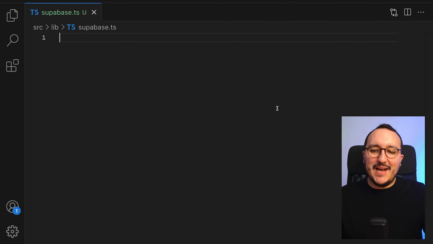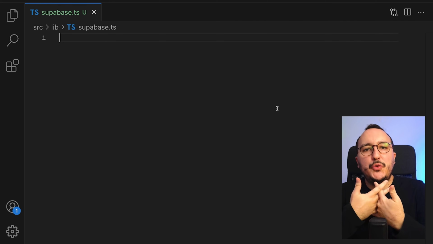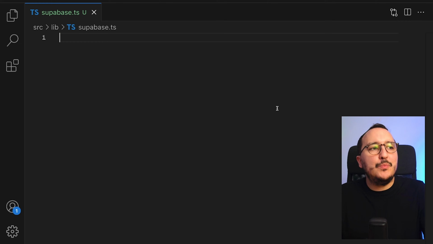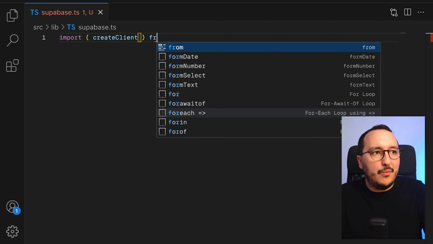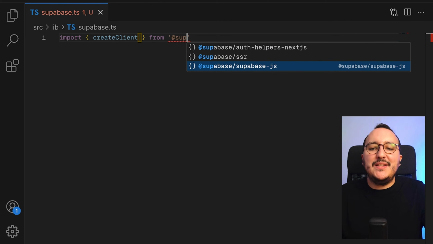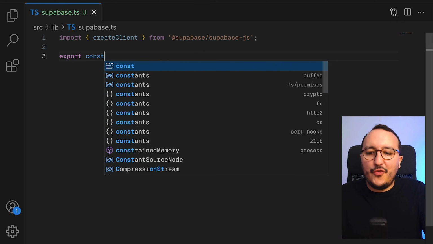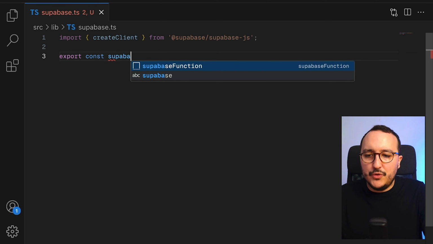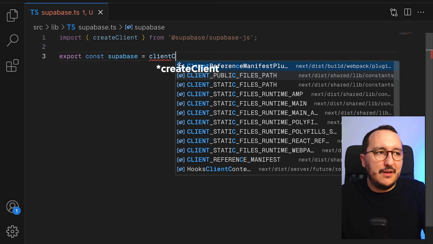I now have my keys set into the env file. Here we are going to use directly the Supabase.js SDK. So I'm going to type import, and I'm going to use createClient coming from where? From @supabase/supabase-js. Okay, so here I can create my first Supabase client. I'm going to call it supabase, but we're going to change its name after.